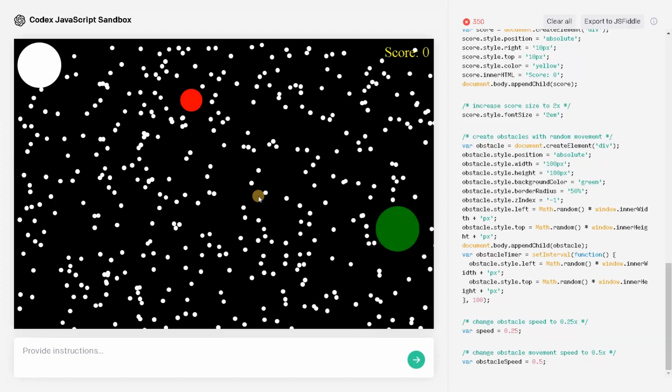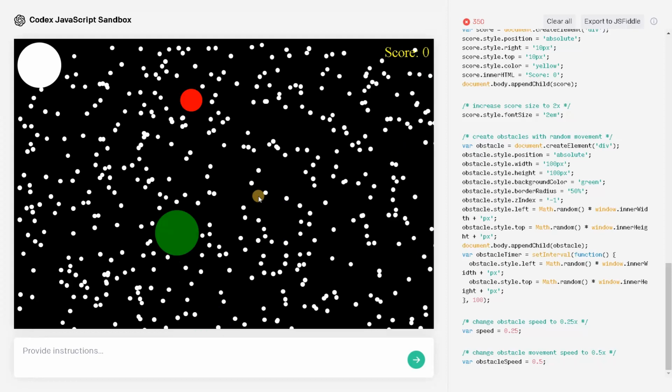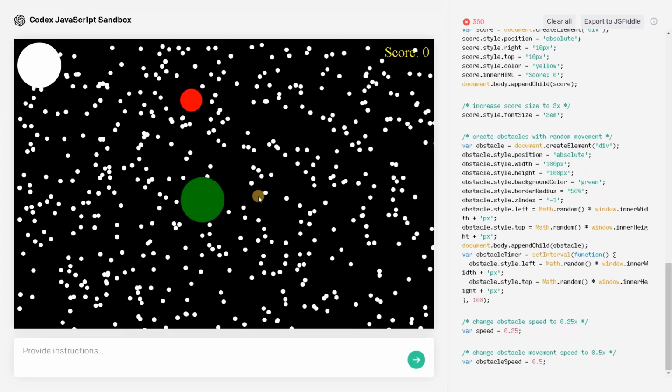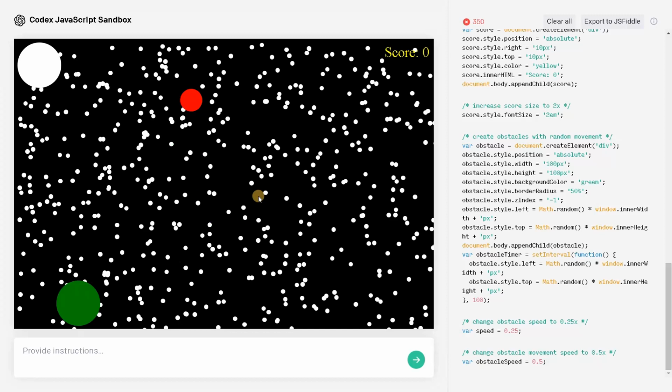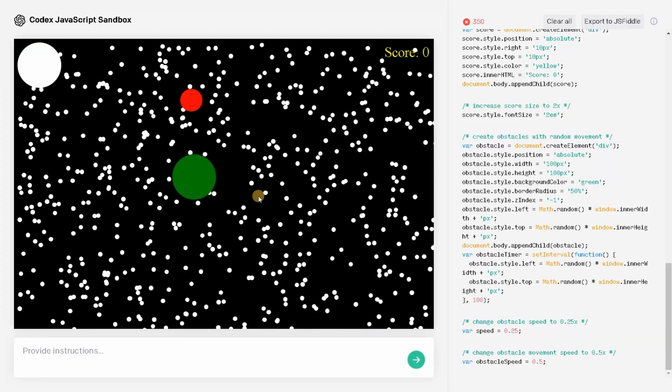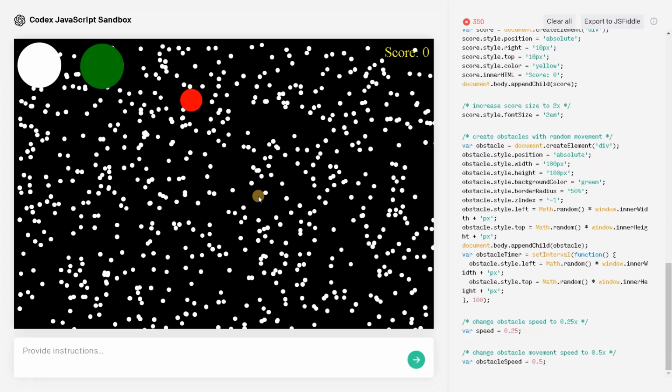So this is like an example game you can think of. You can also create some space game or some snake game if you want. I tried it out. It's working pretty good. You just have to give the instructions carefully, like step-by-step instructions on how you are going to create the game. So if a game developer uses this Codex, they can take advantage and create the whole game in a single day. That is how powerful this is.